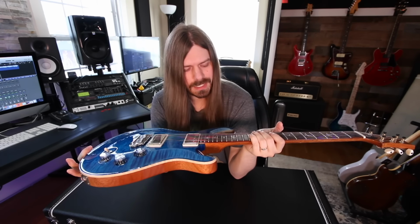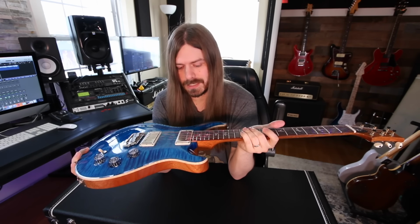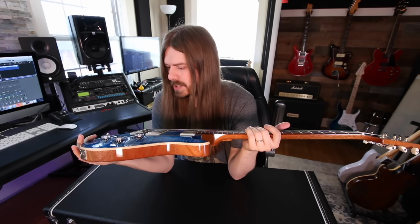I love this guitar. I didn't think I was a PRS person for the longest time. But man, like I said, that CE24 has completely changed my mind. And I'll let you guys hear some tones.